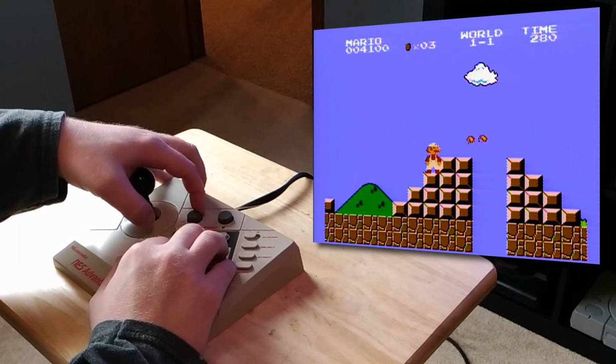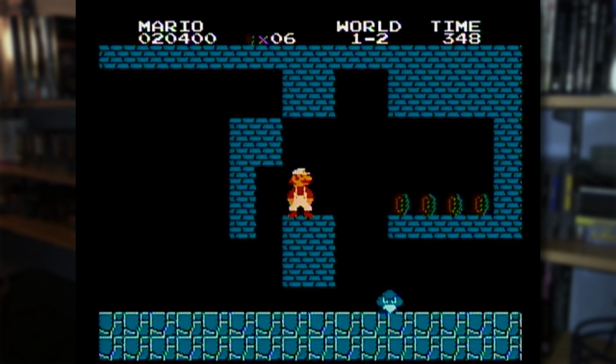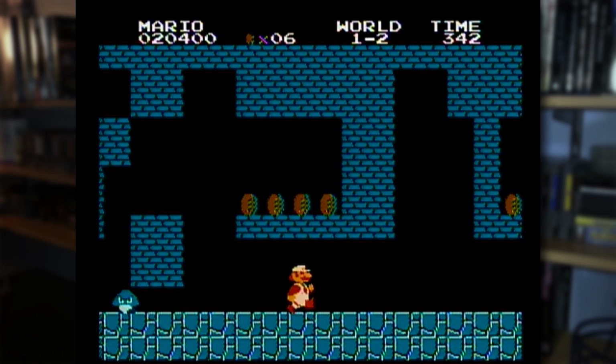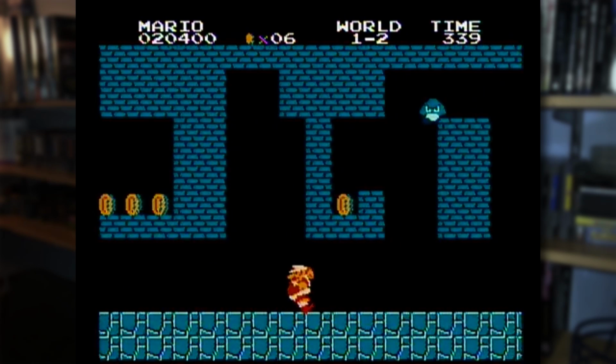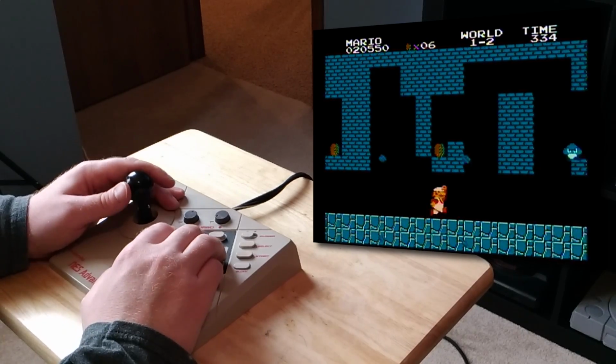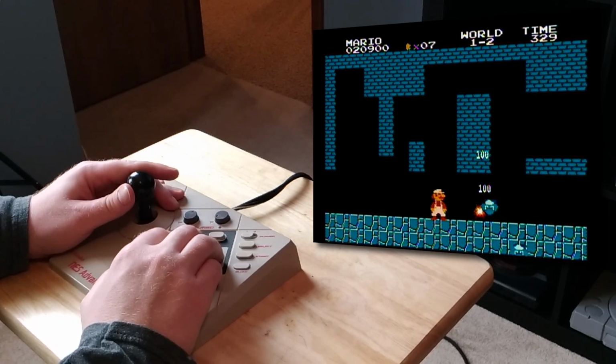The slow motion feature doesn't really work as intended either. I mentioned earlier sometimes this function was hit or miss, and here's an example. In Super Mario Bros., it takes about half a second or so for the game to register the pause command from the controller, which is fine, but the Advantage is sending the start button inputs so fast that the game can't register them all at once, and you end up with the game stopping and starting every half a second or so.